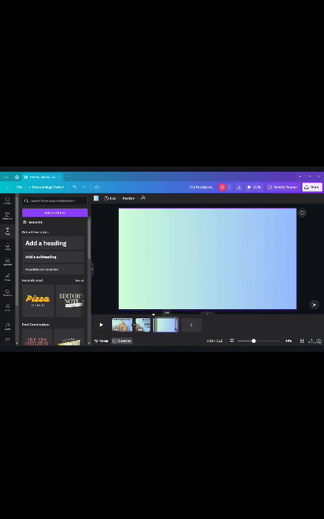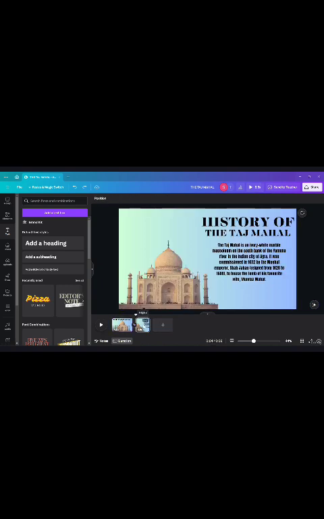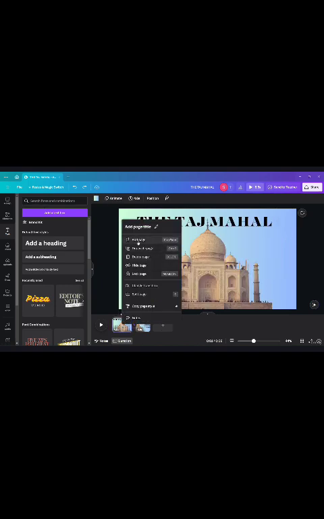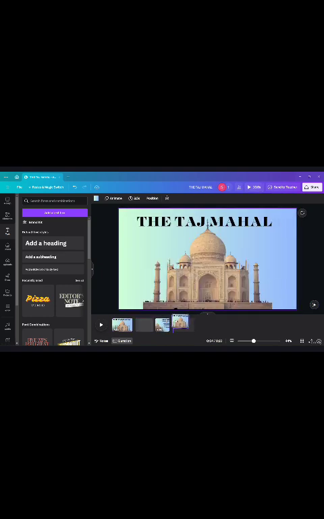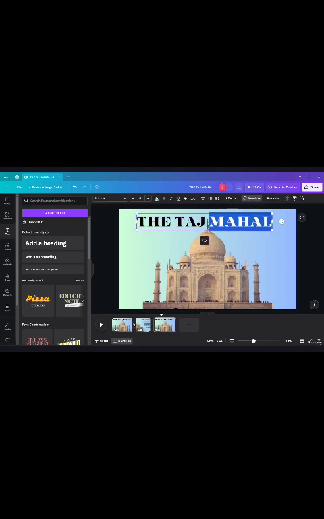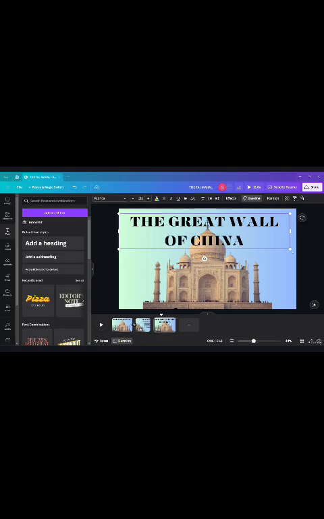And now again, I will just add another page, or let's go back. And what you're gonna do is let's come here, and from here, let's right click, and you guys can basically duplicate this page over here. Okay, let's come here. Let me just duplicate this particular page. Let me just increase it, or let me just keep it right over here. And now what I'm gonna do is if I just play this thing up, let's say this is how it will look. But the same way, I will just double click, select all, and I will just type the Great Wall of China. Okay, so I'll just type this thing up.